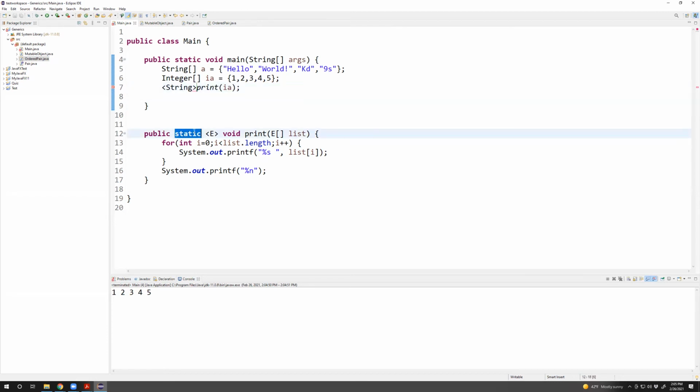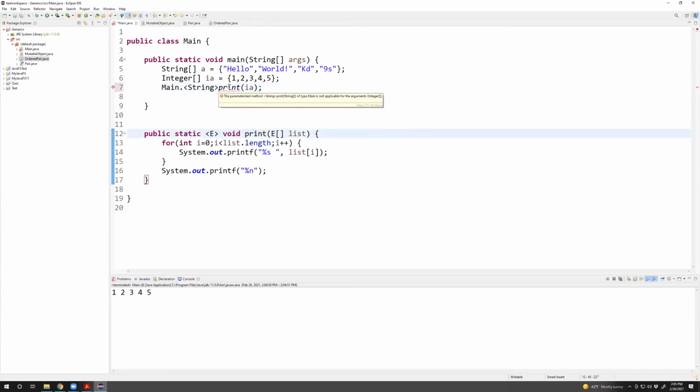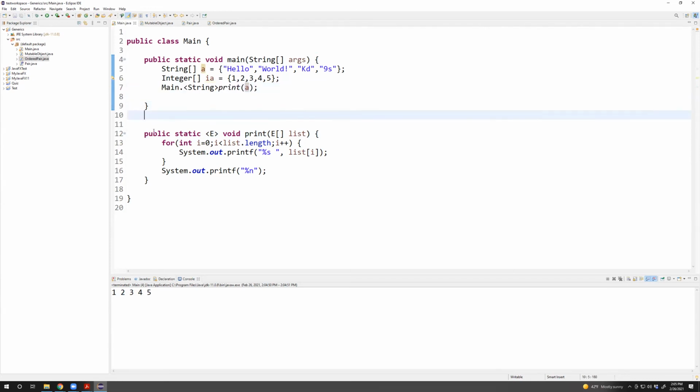Now, because we made a static function, if we wanted to define what that E was, we would have to call it in the constructor way, and then this would need to be A. We need to call it in sort of the static way. So this is just another way to call it where you can specifically put in what the string is.